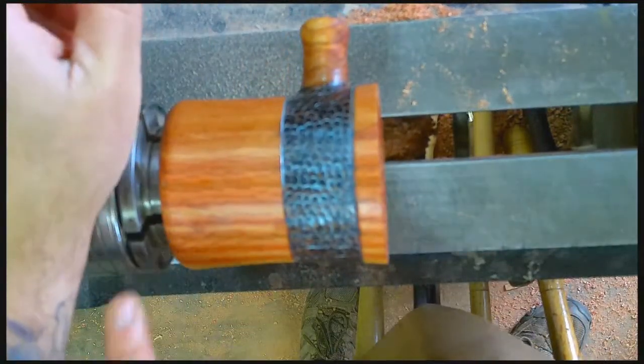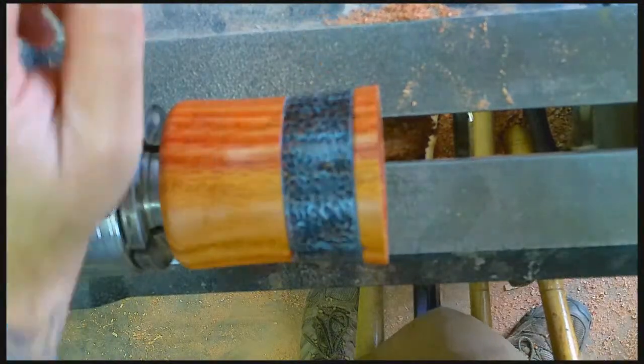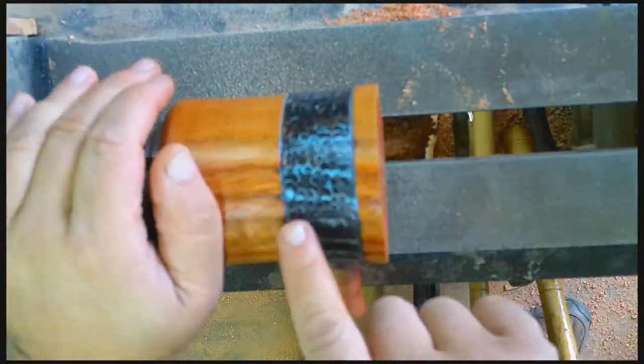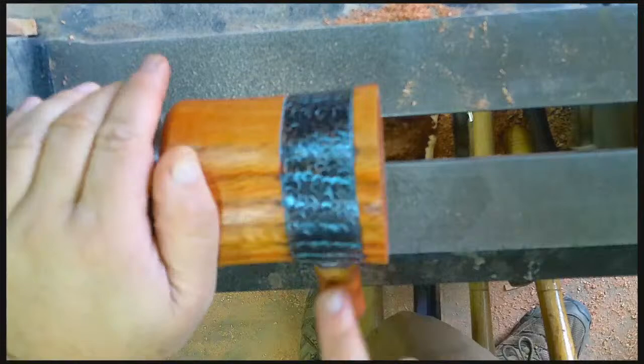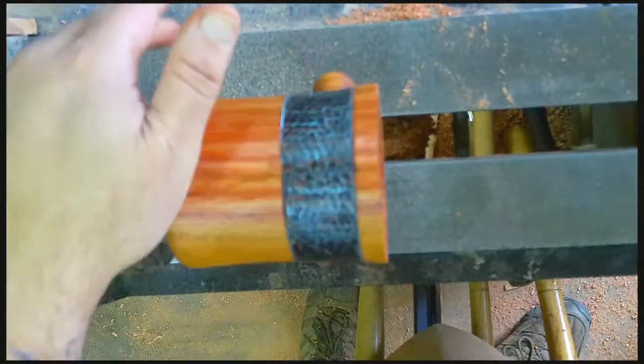So I will turn away the bottom. I'll have a slightly concave base. Again, this one's just going to end up as my replacement shave mug. This is more of an experiment, really, to get into the texture and get into the color. So that's where we're at.